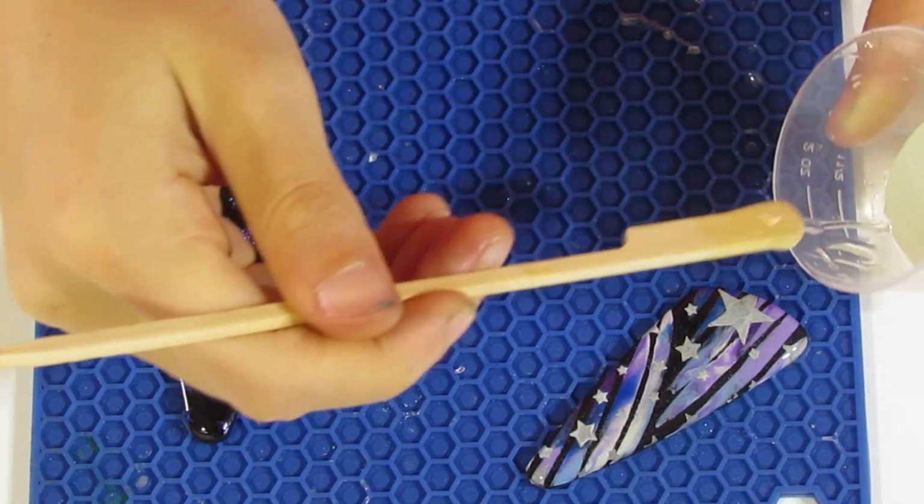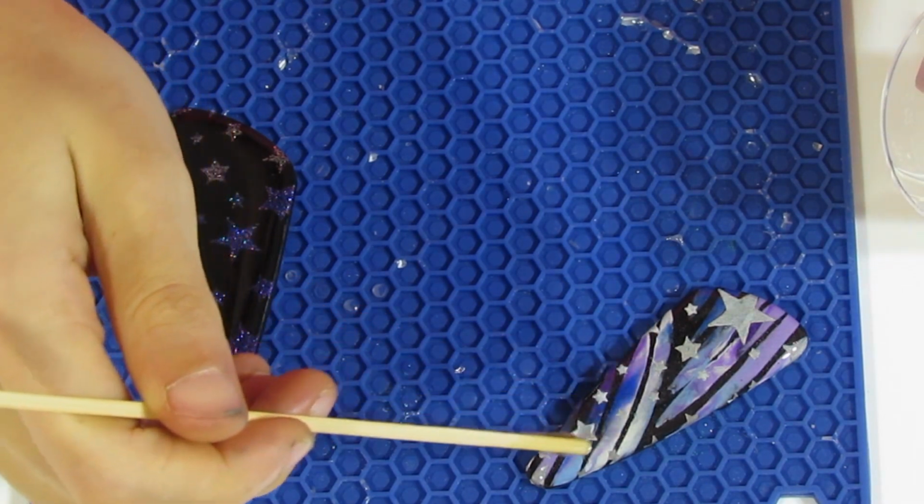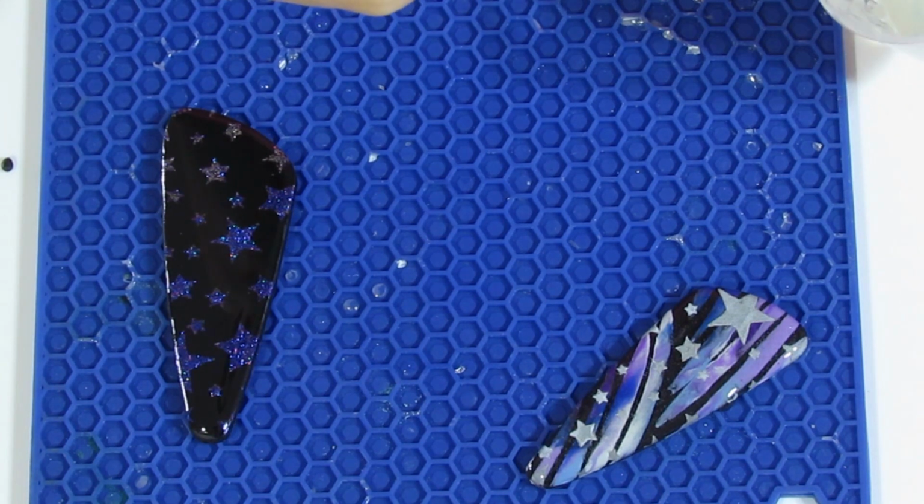I'll add a little bit more. We'll probably get a spill in a moment. And we're really pushing it. There, you can see it starting to go over there. Okay, and again, just like with the UV resin, leave it, don't touch it. If you want to and you want to save the resin, you can always scoop it back into the pot and you can clean off the bead and repeat if you want. But I want to show you what to do if you just leave the spill.